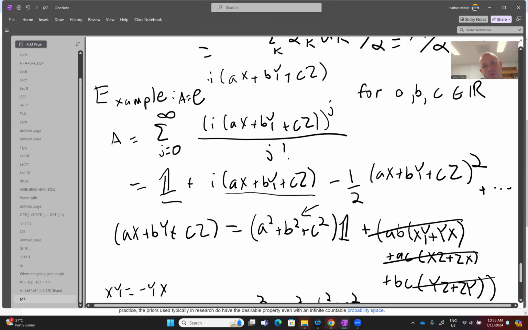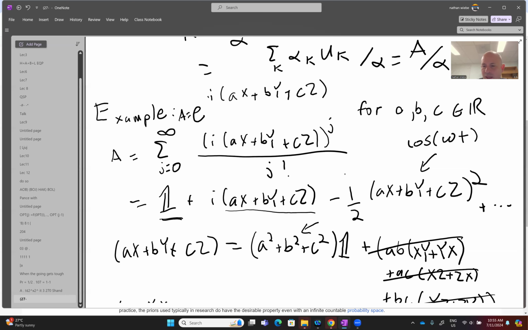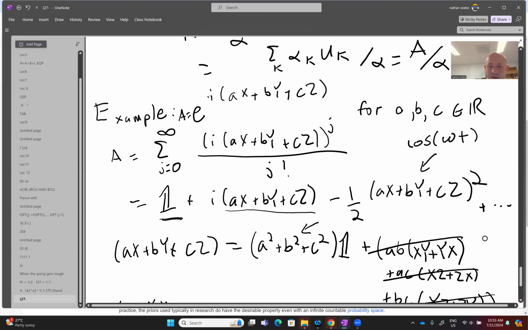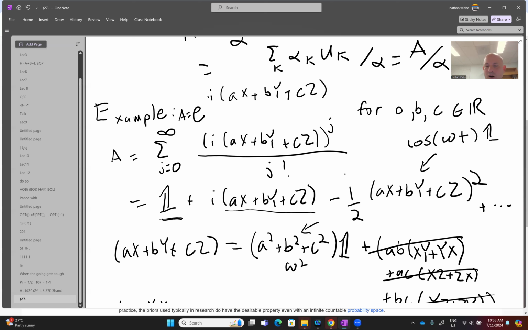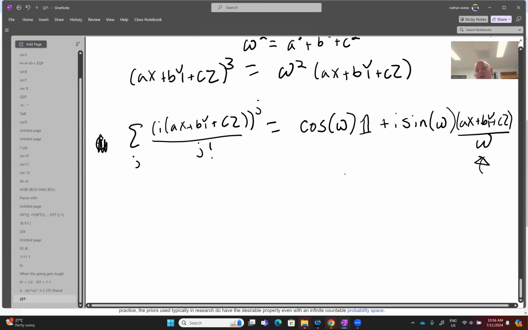Just by using this pattern and substituting it in here, you can see immediately that this forms cosine of omega t over here, because this term ends up exactly matching that pattern, since for the squares, this is just omega squared. So we clearly see that the even terms will give us this. The odd terms will have this extra power of (ax + by + cz), but are lacking the corresponding power of omega squared. So we have to divide by omega in order to make that work out. That's why there's this extra factor of omega on the bottom, in order to get the Taylor series to match. All right, wonderful.